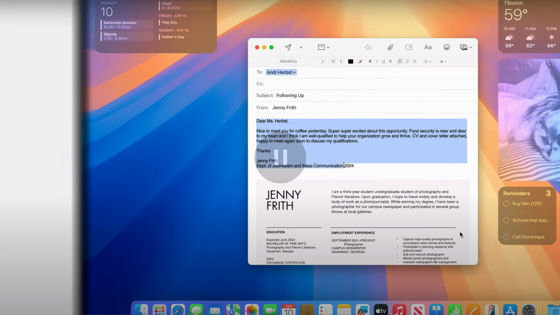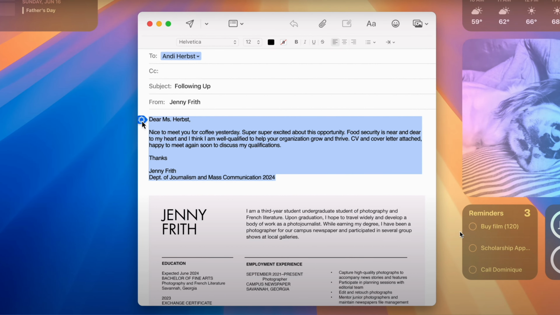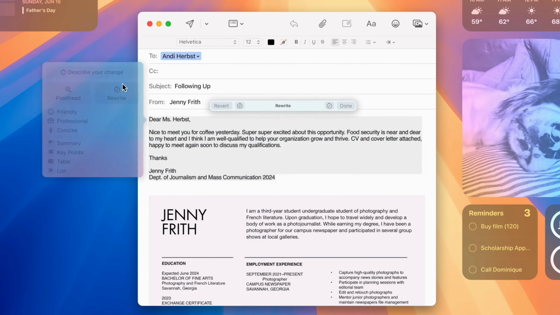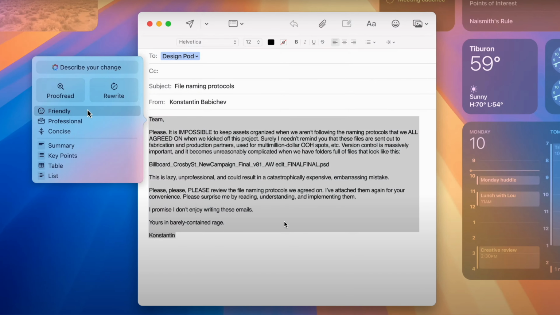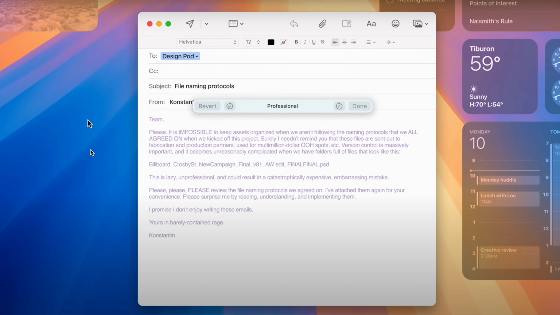So another part about Apple Intelligence is the writing tools. Highlight the text, you can rephrase the text. Here you can just click on the Siri sort of button, you can rewrite the text, you can rephrase the text, you can make it more professional, all such things. I'm glad everything has become more seamless and it has become native to the macOS experience. And you can just highlight the text, you can make it friendly, professional, concise, you can summarize it, you can make it into key points, make a table out of it.